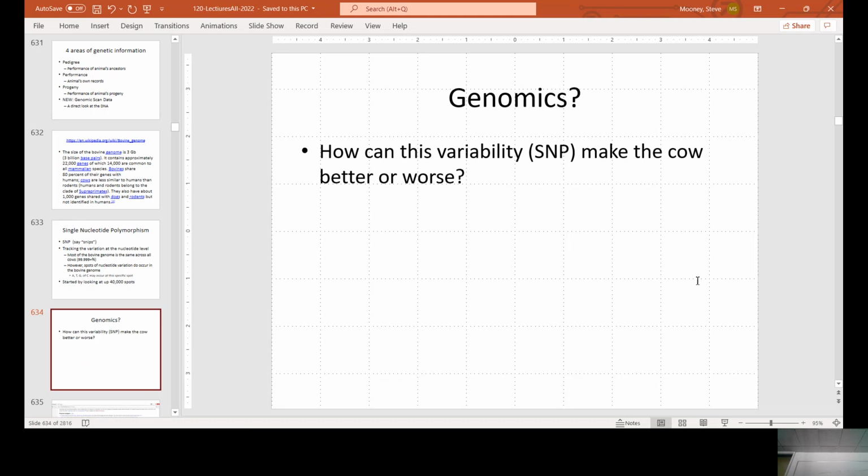What might happen? Different nucleic acid might lead to a different codon, a different amino acid, slightly different protein. That protein works better or less than another animal's. Or we have some sort of stickiness with the starts and stops, something that will influence how the protein is made or processed or something like that.